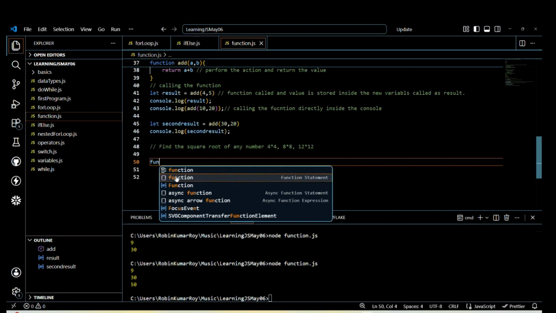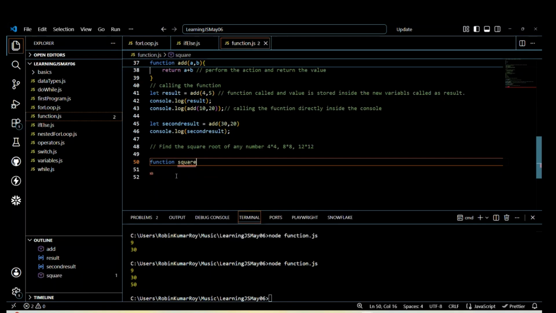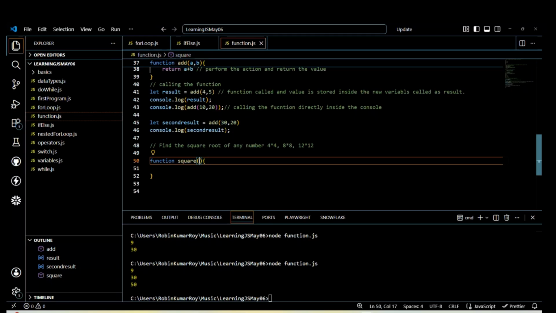But inside the function, I'll say function square, and then here I will say the value. You know that square will always accept the arguments. Going forward, you'll also see that it is not mandatory to have the arguments. It can be empty also. Arguments can be empty, or arguments can have some value. When it is empty, we'll see that in upcoming classes, and when it is not empty, we'll see how that is used.